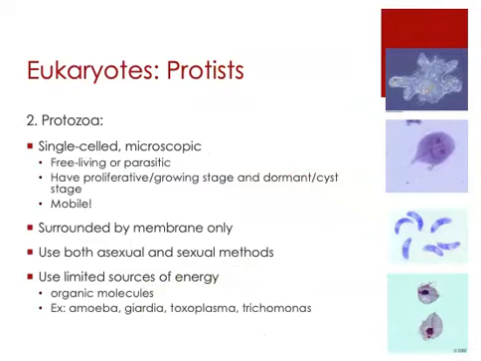Now let's move on and think about the protozoa. If you take that word protozoa and translate it, it translates into early animal. So one of the most notable traits of the protozoa is their animal-like quality of movement. Protozoa are always single-celled and microscopic, so they fall into our definition for microbes. They can be free-living organisms, or some species are parasitic.